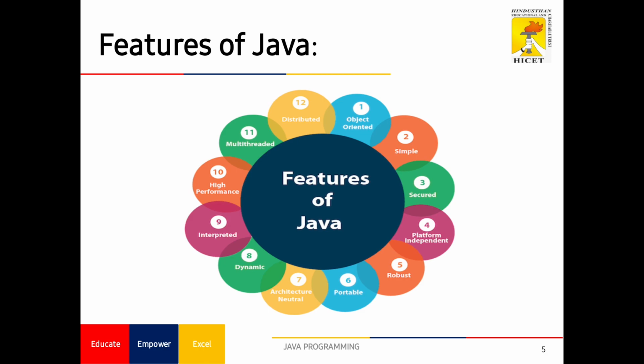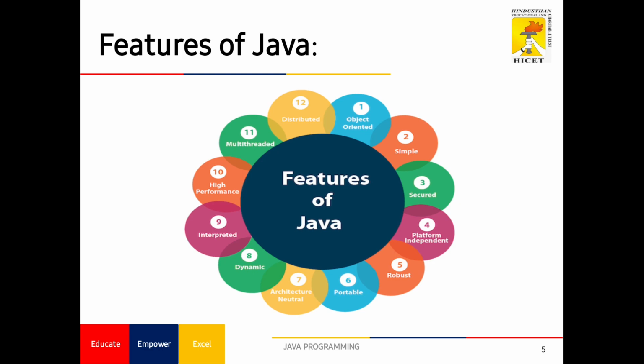The next one we have is architectural neutral. What is architectural neutral? One of the main problems facing programmers is that no guarantee exists that a program you write today will run tomorrow, even on the same machine. If an operating system upgrades, the old version of the program should adapt to the new current version. For that, Java is always a neutral programming language for every kind of operating system.